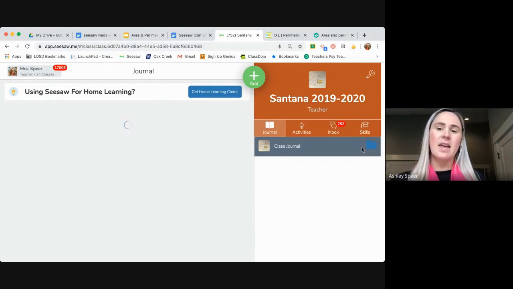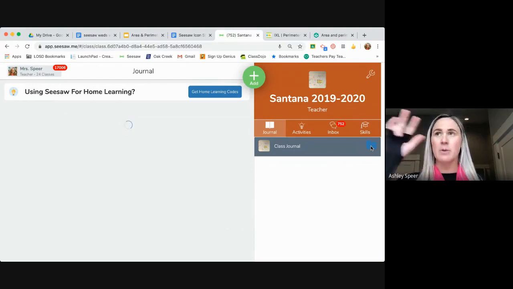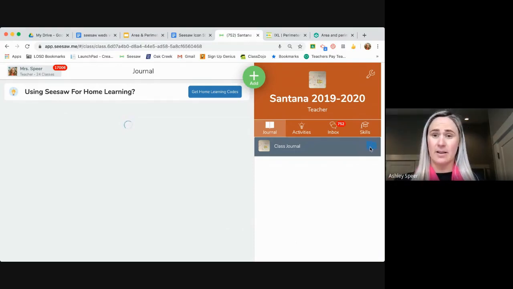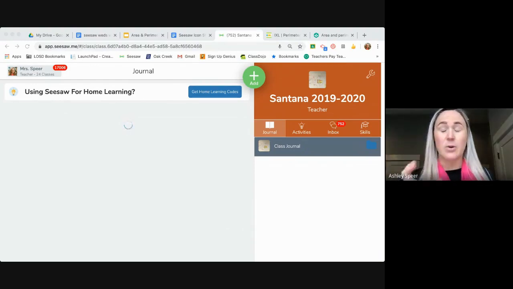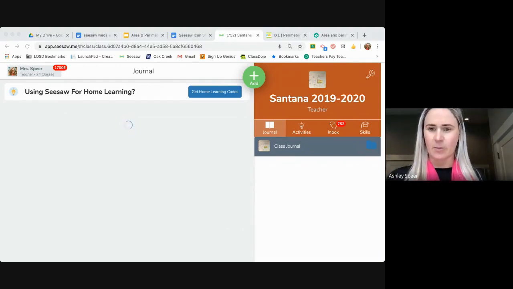And then if I'm like, okay, I've looked at all of them, they're all approved, I want to just go through and say, okay, let's really take a look at where are we with area and perimeter. I want to look through everybody's assignments with area and perimeter. I can click the folder already in here in class journal, click math. Oh man. Click math, and then, or even more specifically, area and perimeter, if that's how you want to do them, and then look at all the assignments in there to kind of get an idea of where everyone's at.